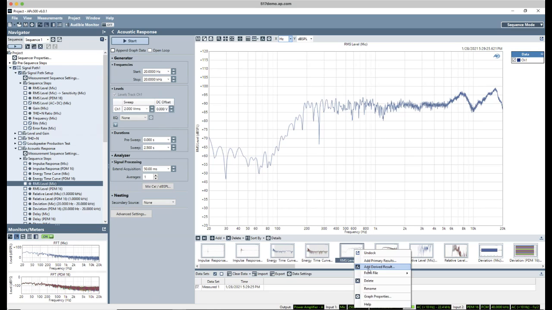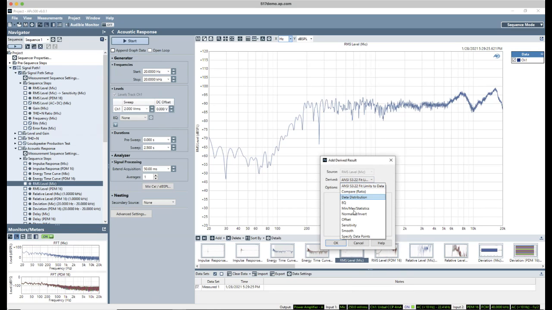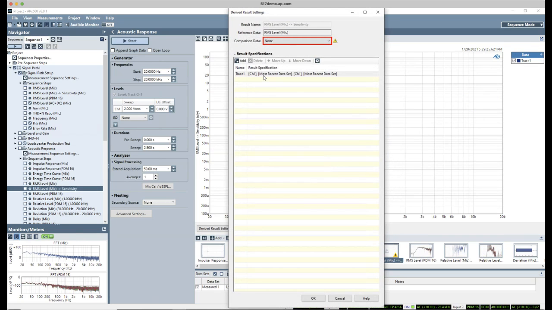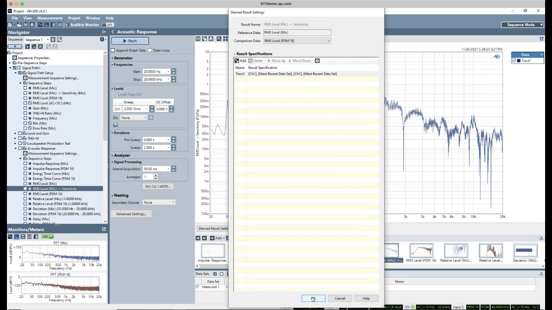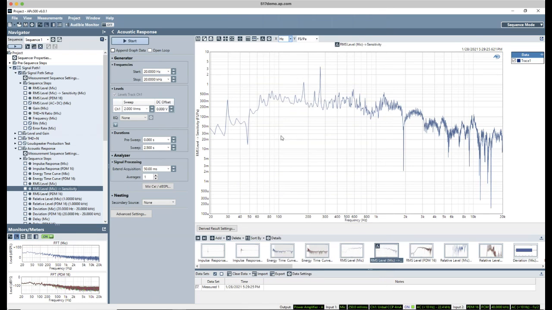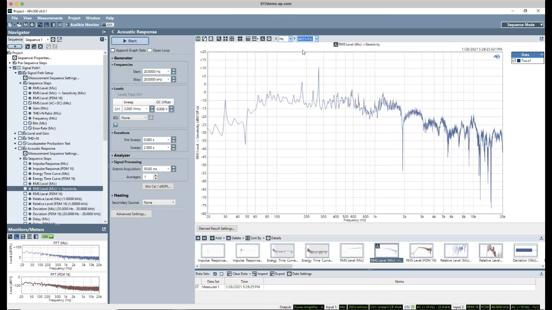I can do the same trick I did before. I'll add a derived result, sensitivity, and now we have the actual frequency response of the MEMS microphone relative to the reference point of the analog measurement microphone.